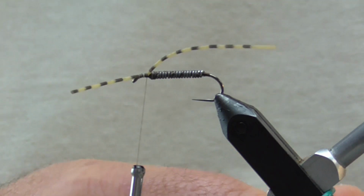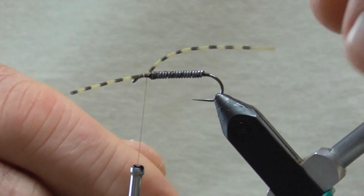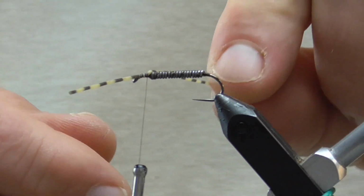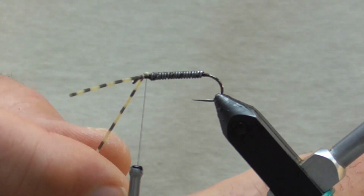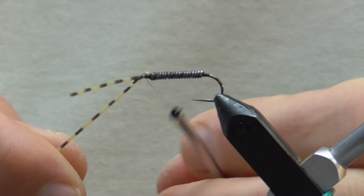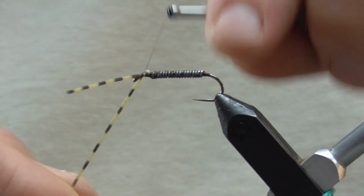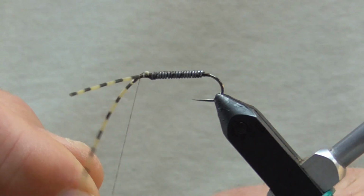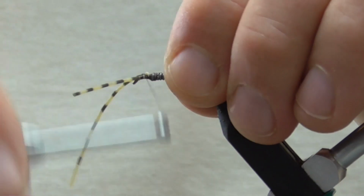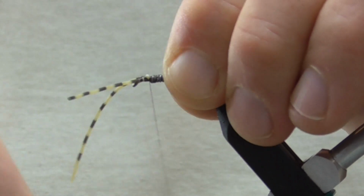So I've got one side on. I've wrapped it and secured it very well. I'm going to take this other and come up and begin wrapping with my left hand over top, trying to keep this antenna on the side of the hook, and I'll wrap that up to the hook eye and then back again to secure it.